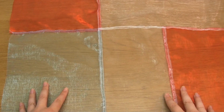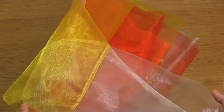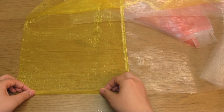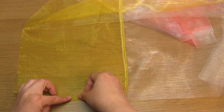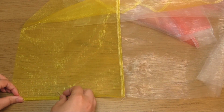Once all of the blocks are joined, you'll need to hem all the way around. Before you do this, just check that the overall size of the curtain is what you want it to be, because if it isn't right, now is the time to trim it down to the correct dimensions. I folded each edge over by 1/4 inch twice, and then sewed the hem in place, i.e. I made a double fold hem.